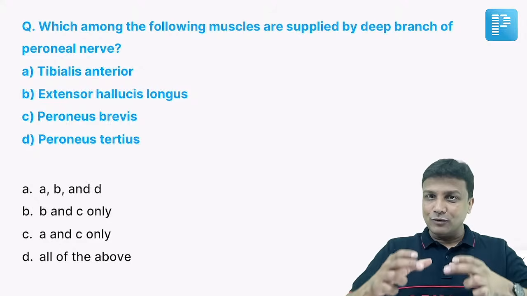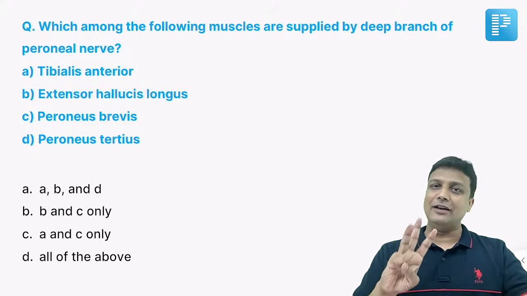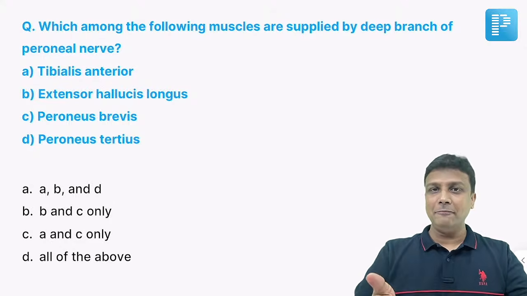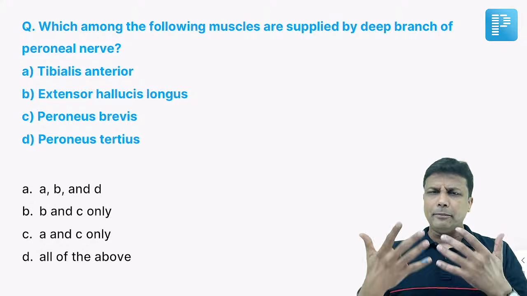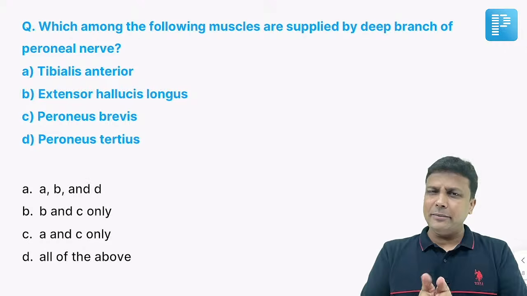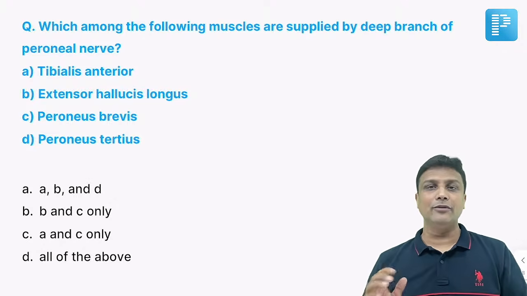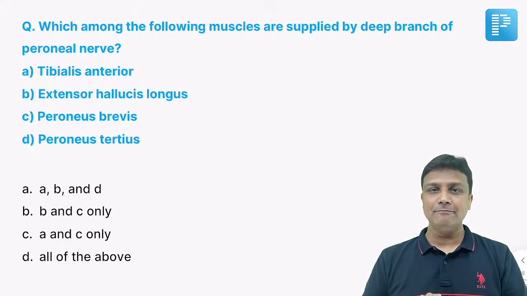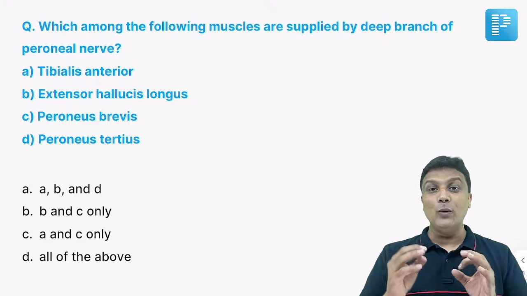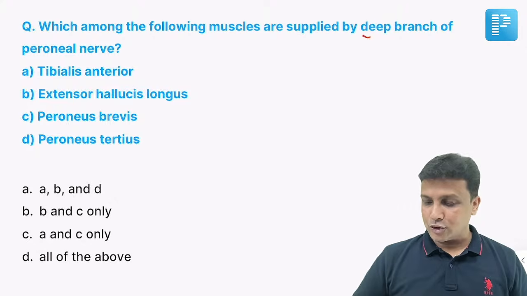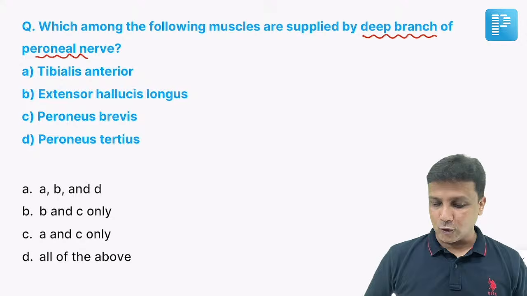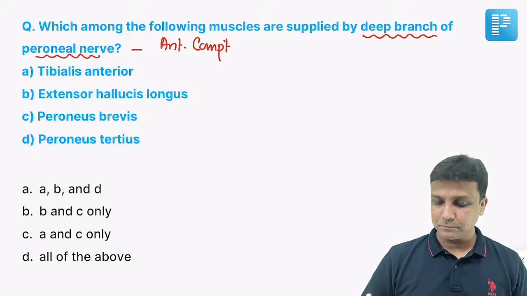Now from the thigh, if you move down into the leg region, again in the leg region, you're having three compartments. One is anterior compartment, another one is posterior compartment, and lateral compartment. Now remember, the posterior compartment of leg will be again supplied by tibial nerve only, whereas the lateral compartment of the leg is supplied by superficial peroneal nerve, and the anterior compartment of leg will be supplied by deep peroneal nerve. So now please remember here, the deep branch of the peroneal nerve, it will be supplying to all the muscles in the anterior compartment of leg. It is supplying to anterior compartment of the leg.